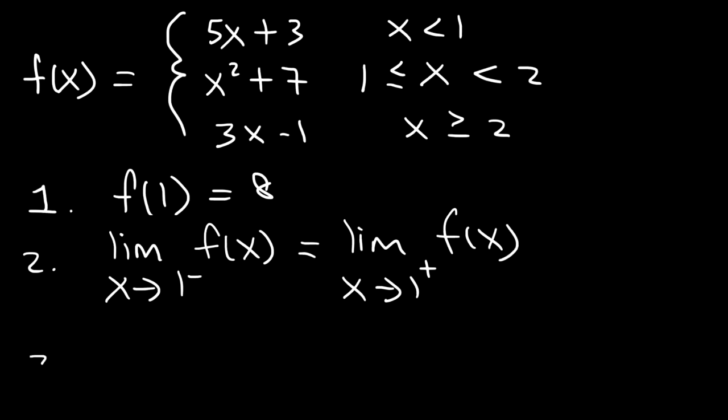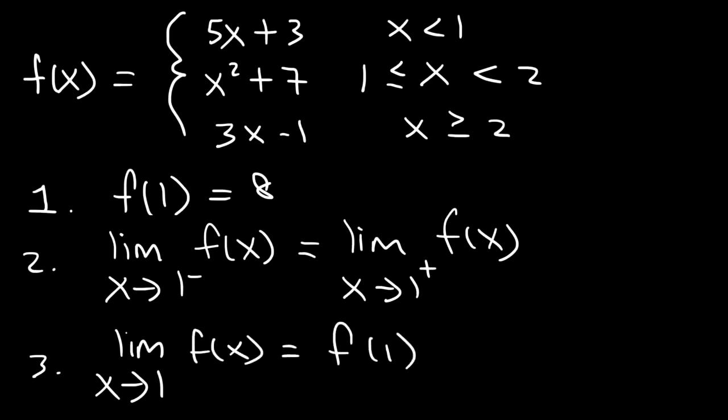Now the third step is to basically make a statement. You want to state that the limit as x approaches 1 from either side, which will be equal to these two values, is equal to f of 1, which they will both equal 8. But this is the three-step continuity test if you want to prove a function is continuous or discontinuous. If all three steps are met, or rather if the criteria of all three steps are met, then it's continuous. If one of these steps fail, it's discontinuous at that point.